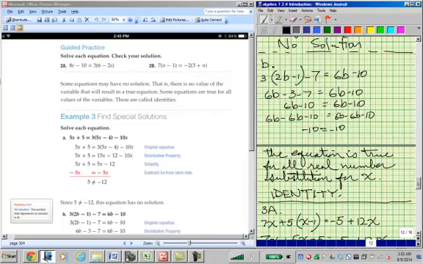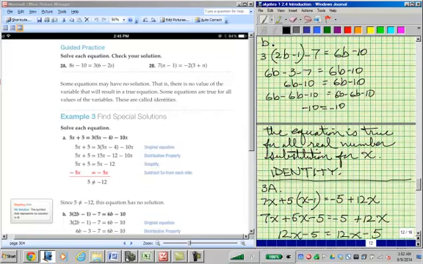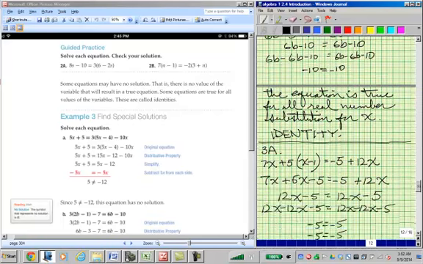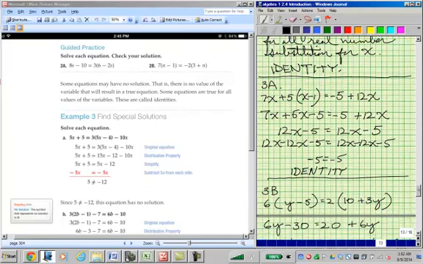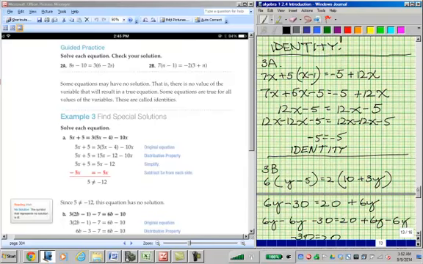Okay, eliminate parentheses, combine like terms. You subtract 6y from both sides, and you get negative 30 equals 20. No possible value of y will make this equation true. There is no solution. No special name, just no solutions. Okay, and then we have test example 4.